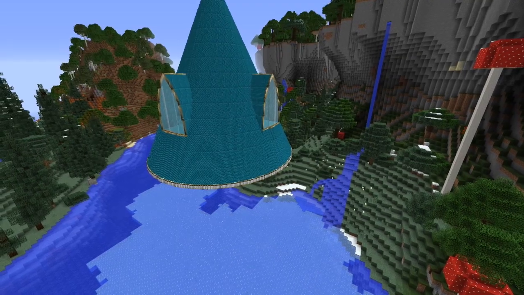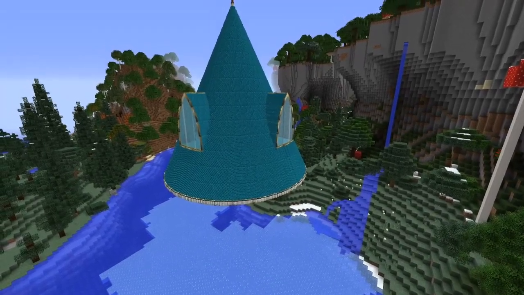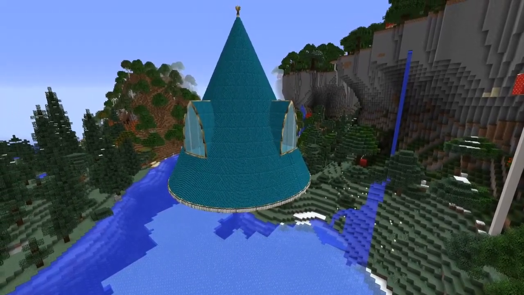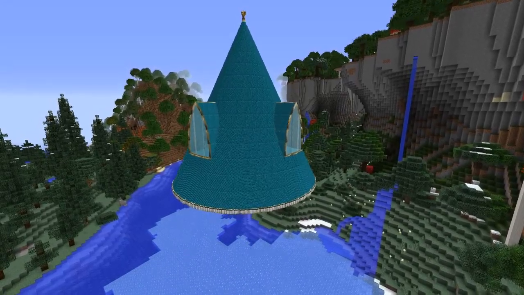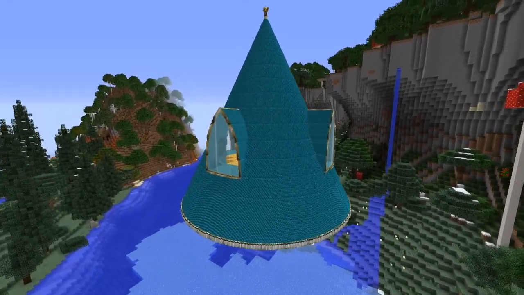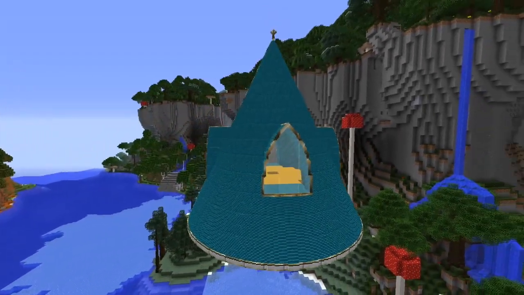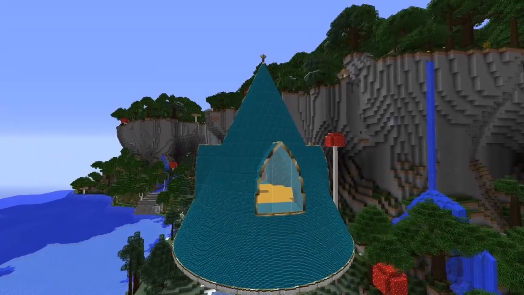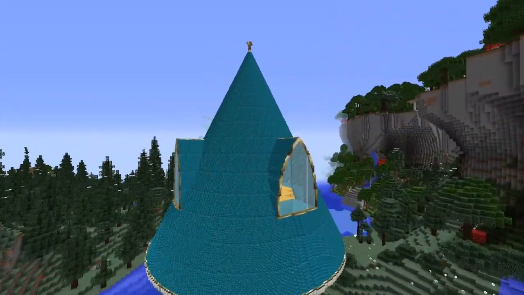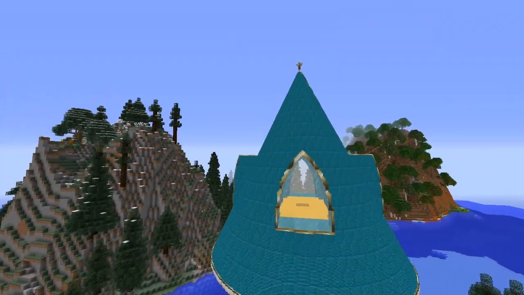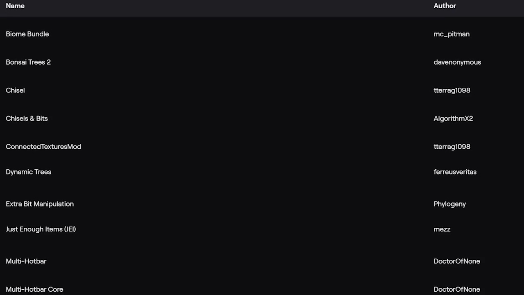So at this point you may be thinking this looks super tedious to build with, and it would probably take hours to build anything by hand since you'd have to place each individual bit on its own. And you'd be right. In the beginning it took me forever to build anything interesting, and I slowly lost my sanity as I spent hours and hours carving away at each individual bit. That was until I finally caved and decided to look for some other mods that would help speed up the process a little bit. So here's the complete list of mods in the mod pack.